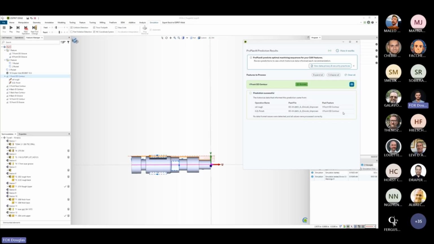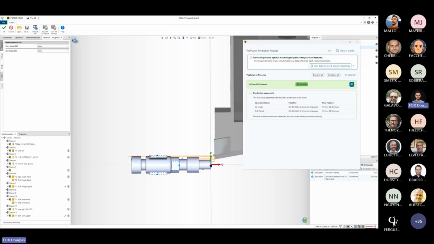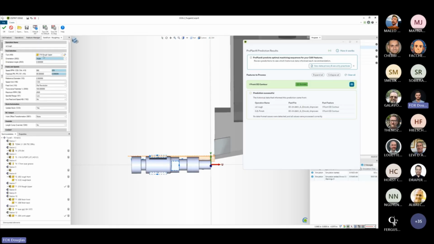So ProPlan AI does have the capability of what we call a composition model. So it can pull processes from two different reference features, but it cannot currently manipulate and edit any of the settings that are directly in the PRC file of the operation, the process file. So it's not going to change the feed and speed based on which specific material you're looking at.